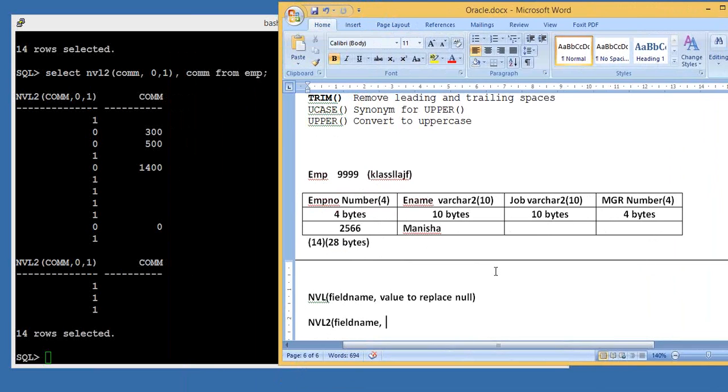Like when is what value returned? It has returned the commission value.